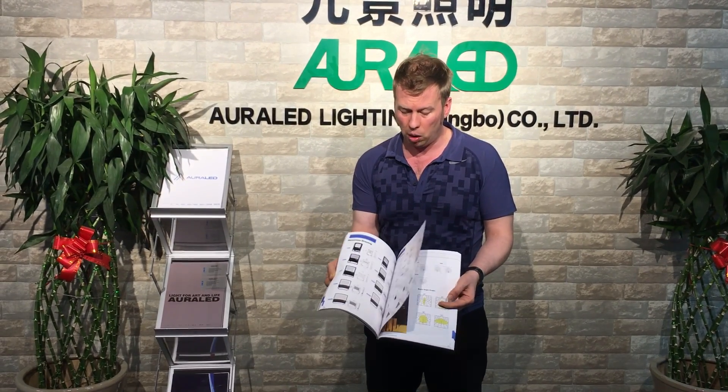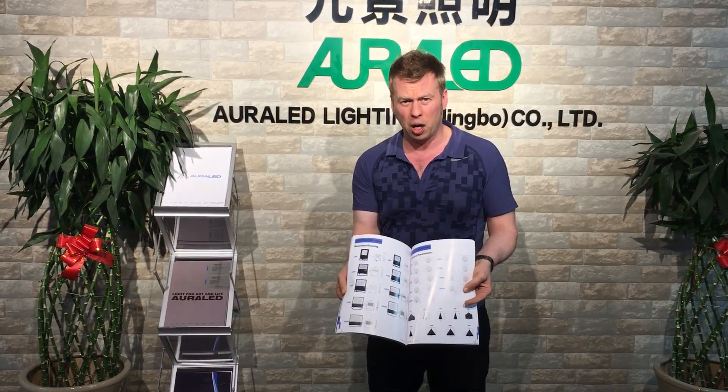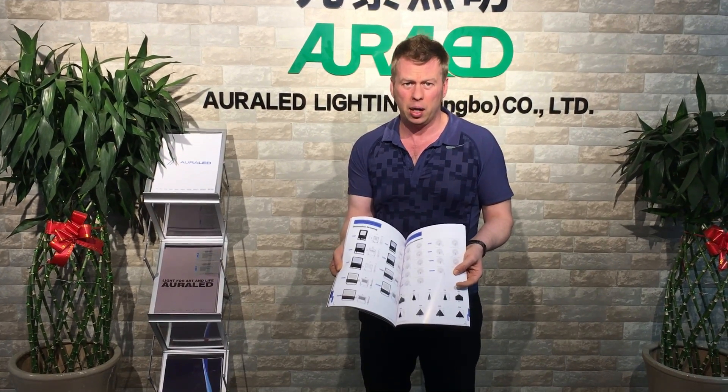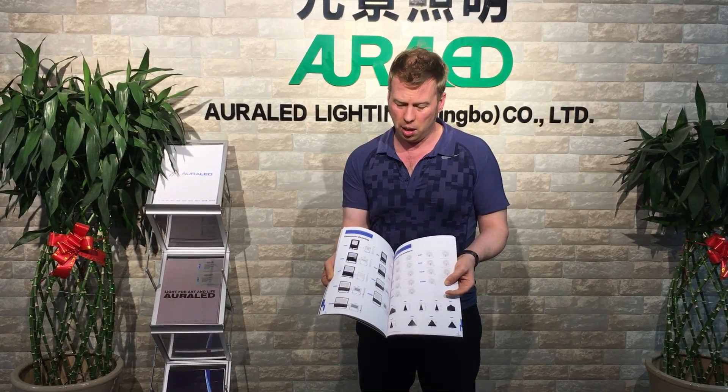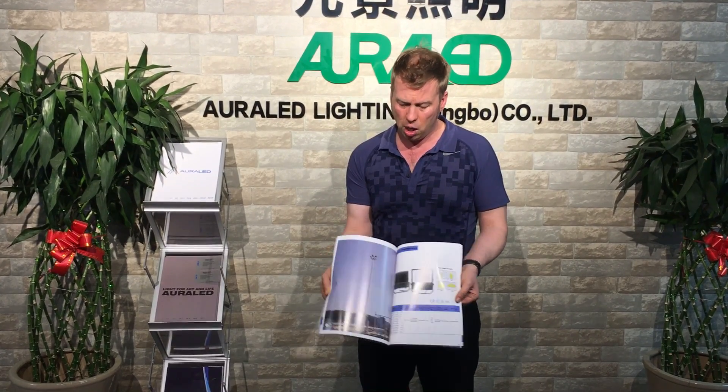We've opened the housing on these with the NEMA modules and good diodes, good drivers. We're working with Meanwell on those. Good new floodlights as well — we're working with Meanwell on this one too. We have a bleed gland and dimming leads on this one. Really nice range, nice product.